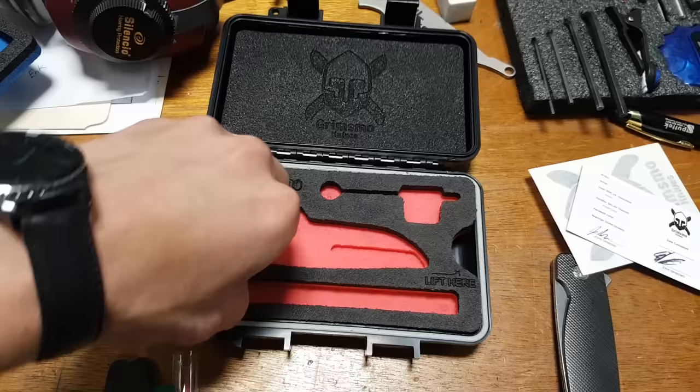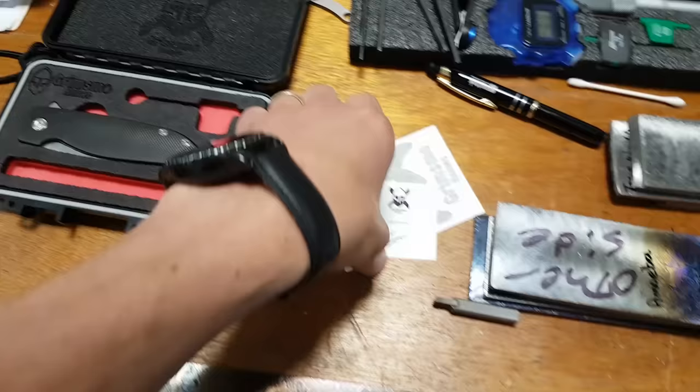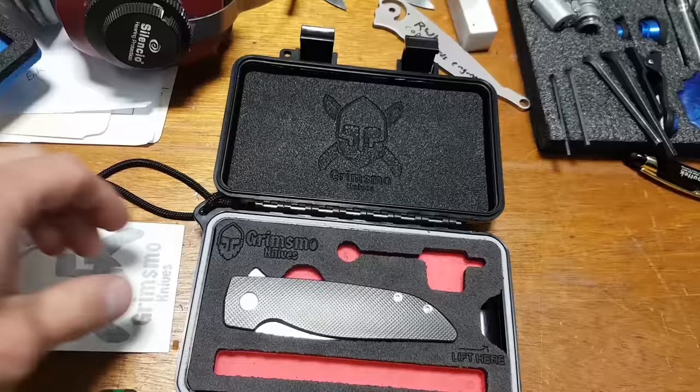We'll go with the green, and the knife fits super well. Up till now we've just been putting our stuff on top and I've never been happy with it, because sometimes it'll get pinched in the edge and it's not a great presentation. When you open it you have to move these before you can even see the prized possession — the knife.